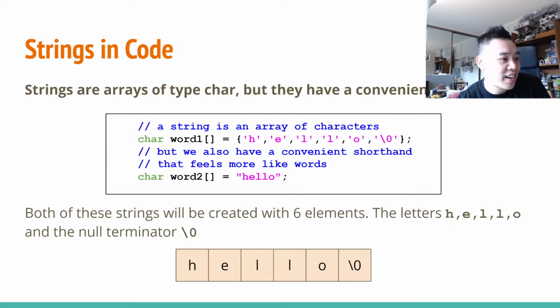Someone's asking there, Rich Russian Boy, that's a pretty funny name, has been saying, what happens if we do not add the null terminator? Well, a whole lot of things will break if you don't add the null terminator. So anything that's expecting a string to finish in a certain way will keep going through the array, or it will try to go off the end of an array. So if I created this one without the null terminator, and then I sent that thing into a printf or some other really specific string-based function, it might crash at that point because it won't know where this thing ends, and it will read off the end of the array.